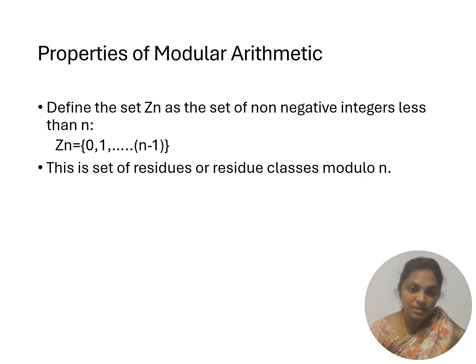In this video, we learn about the properties of modular arithmetic. So that gives you a new class called the residues, and the set of elements in every residue class. It is defined as a set Zn, a set of non-negative integers which are less than n. For example, if we have the elements of Z4, then we'll have elements from 0 to 4 minus 1. So that is the set of elements.